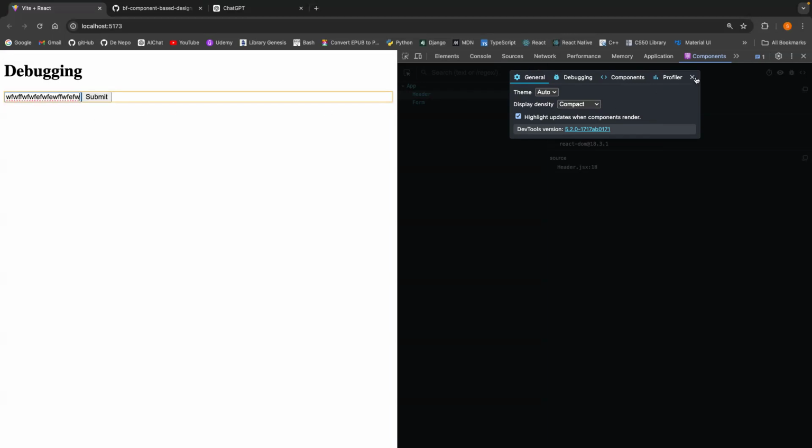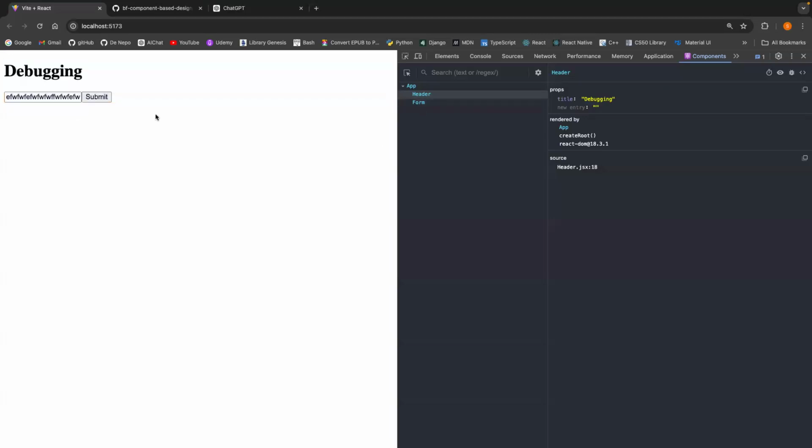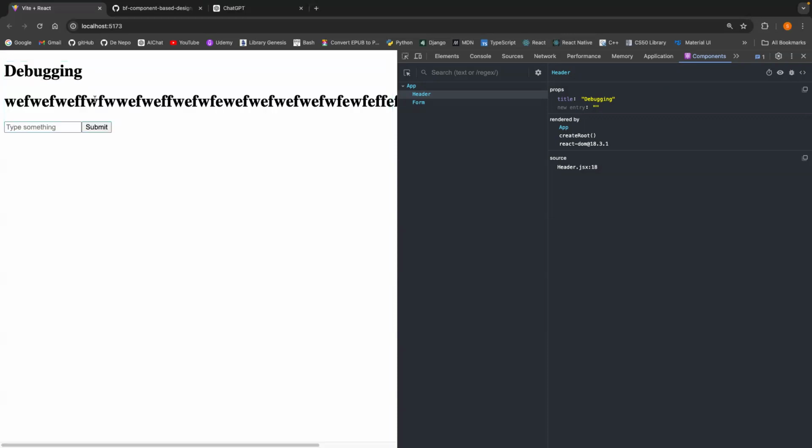And now notice here, when I change this input, does my header re-render? So now the component is re-rendering, as you can see, it's just my form that is re-rendering, right? Does my header re-render or not? No. That's good, because they are not related to each other. Notice if I click on submit or press enter, what will happen? Click, and everything actually re-renders.